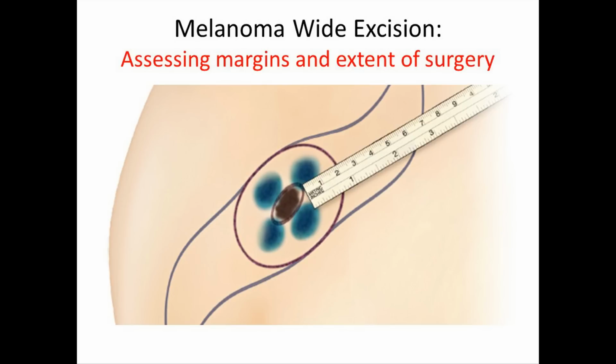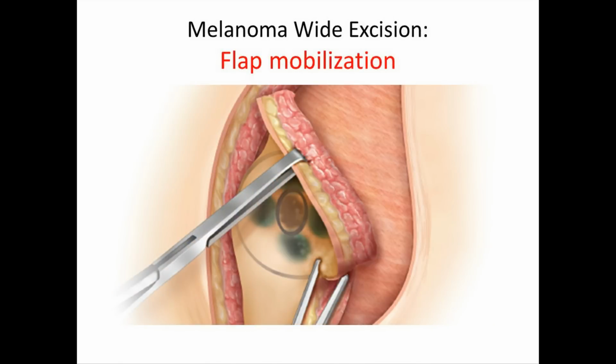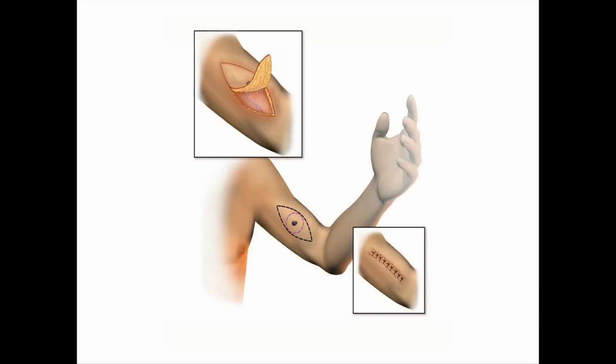The reason we make those kinds of considerations is that unlike for other kinds of skin cancer, for melanoma, the wide excision goes down to the level of the underlying muscular fascia, or the lining of the muscle below the fatty tissue. So the wide excision includes not only normal appearing skin adjacent to where the melanoma was diagnosed, but also all the fatty tissue below.